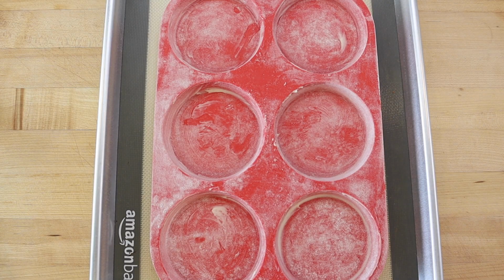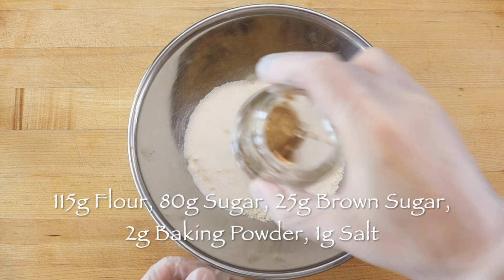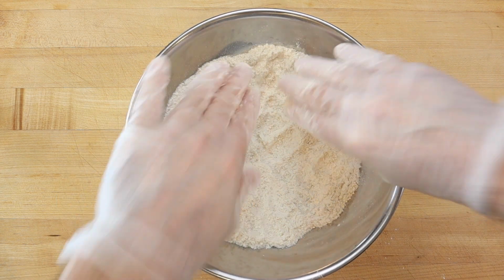To make 6 almond muffin tops, prepare your pan with butter and a dusting of flour, and scale the wet and dry ingredients separately. For the dry, mix 115 grams flour, 80 grams sugar, 25 grams brown sugar, 2 grams baking powder, and a gram of salt. Leave a little well in the center for the wet ingredients.